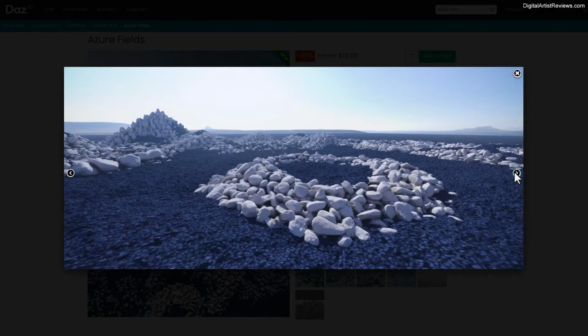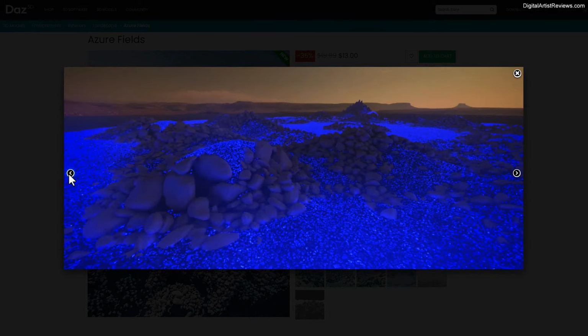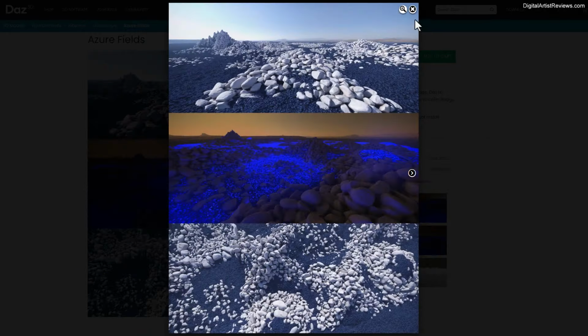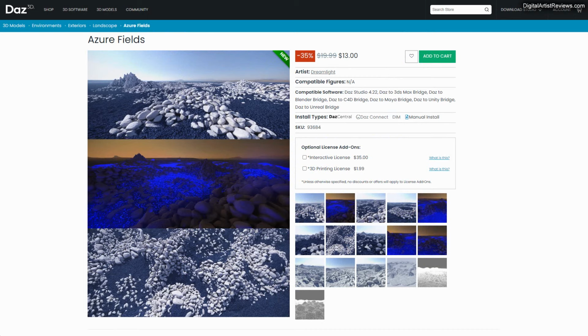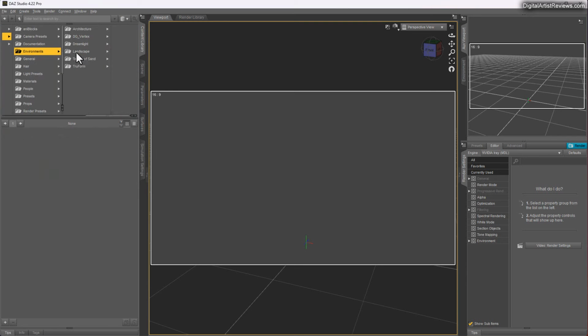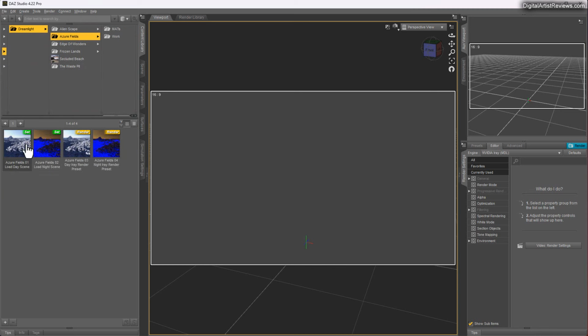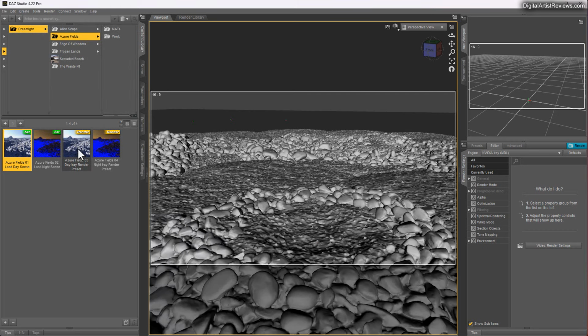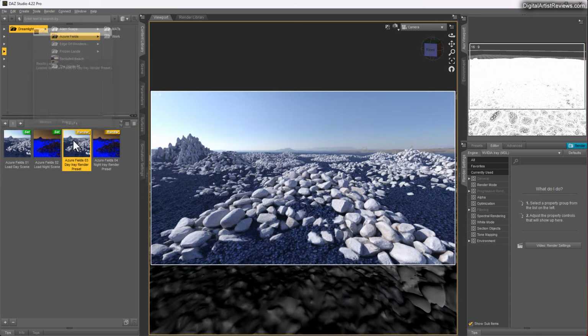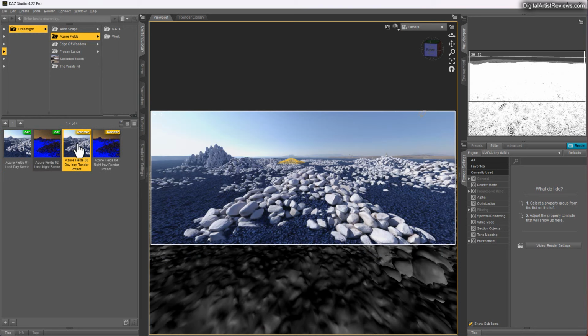All right. And I mean, using this set as is pretty cool, right? You can use it as a landscape, but then again, you can also use it partially in conjunction with other sets. So when you have it installed, you go to Content Library here and you select Environments, Landscape, Dreamlight, Azure Fields, and you can load the day version here. All right, and then you can double click here to get the daytime Azure render preset, which is over here. Let me just switch camera. There we go. So the cameras are kind of built in, and the render settings you have here as well, right?